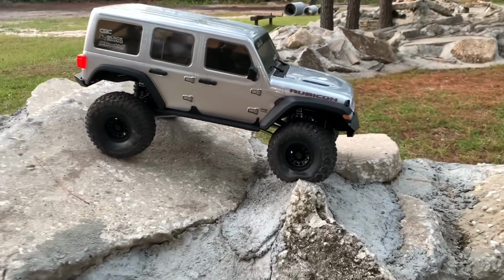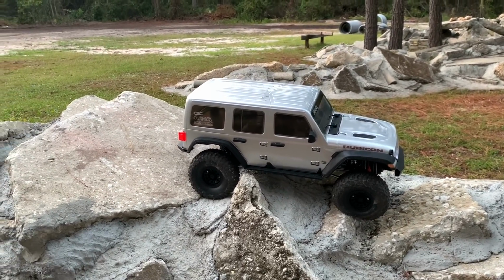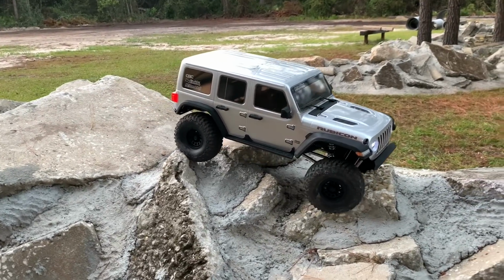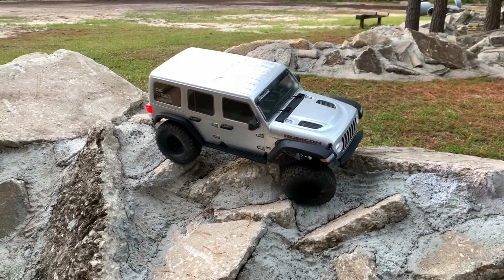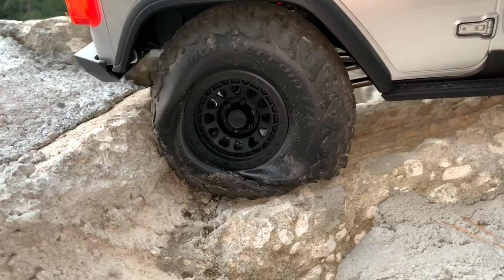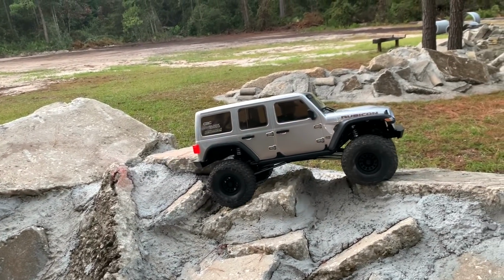Wow, look at the tires, they just come forward. Golly, the steering runs off the BEC. And the BEC is dragging down so hard. That's a big load on the ESC. And the BEC isn't really meant to take that kind of abuse on an ESC. Oh man, look at that. The control of this system is really good in the rocks. Really good in the rocks.